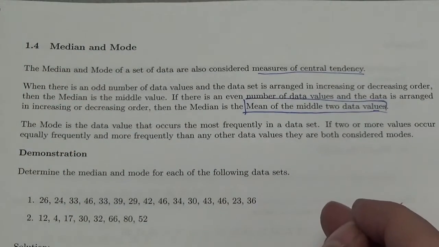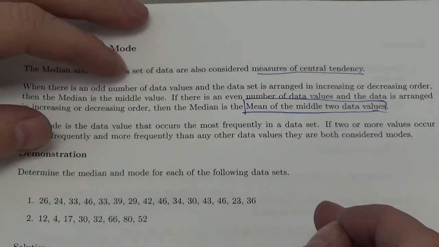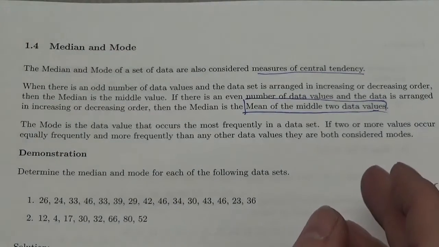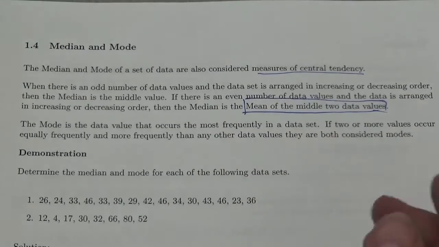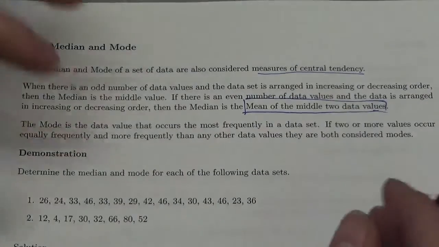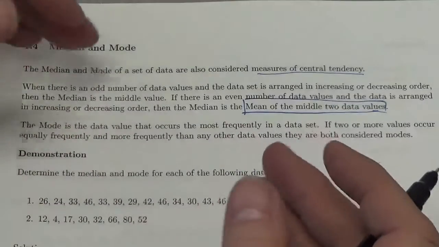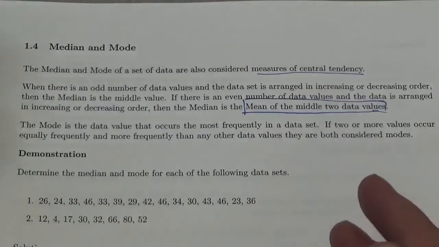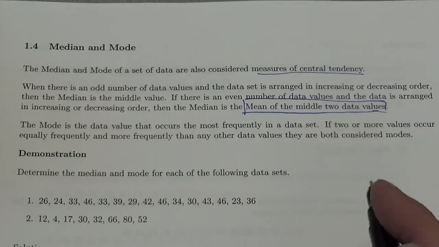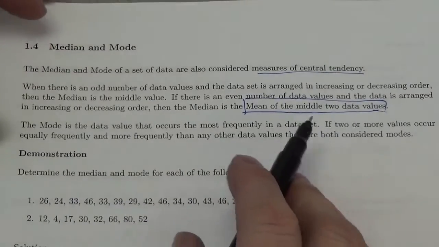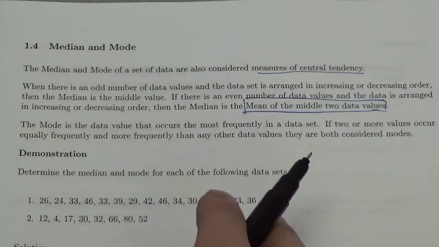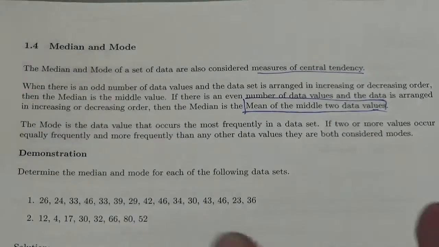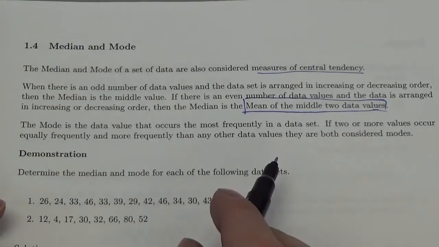It's like we know that the average Canadian family, at least for a while there, I don't know what it is right now, was 1.8 children, right? Well, there is no family with 0.8 kids in it, right? So that number isn't one of the data values that gets used, okay? But we still use it. Same thing with the median. It doesn't necessarily have to be one of the data values. Now, in some cases that's a strength, in some cases that's a weakness. It kind of depends on what you're trying to get out of this.